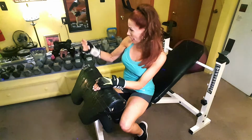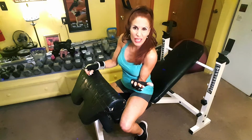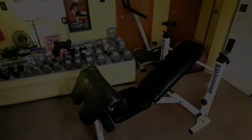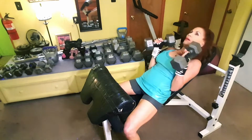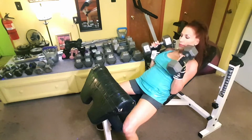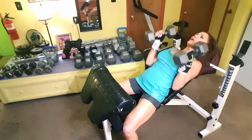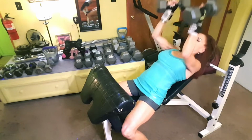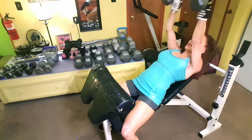And you know, got to keep using the free weights, got to get up and get down, but you're still not resting. So here we go. Okay, so you can see that I'm on an inclined bench and I'm holding them in a neutral grip right there at my shoulders and pressing them straight up overhead, working the front of my delts. So I have two 20-pound weights and I did 4 reps.